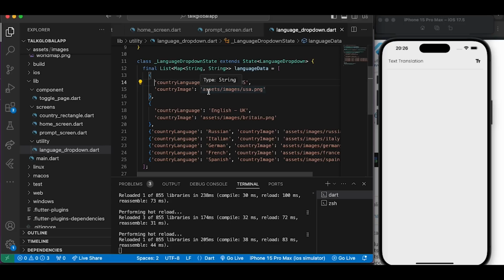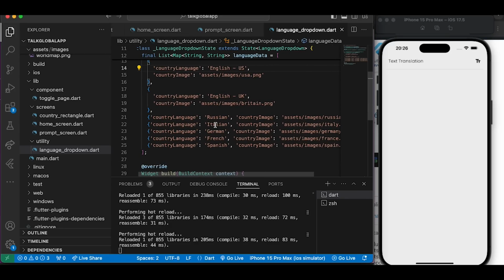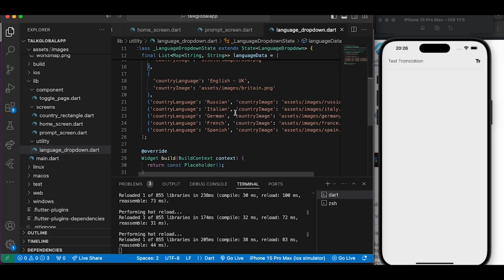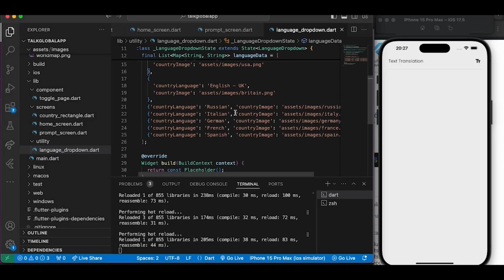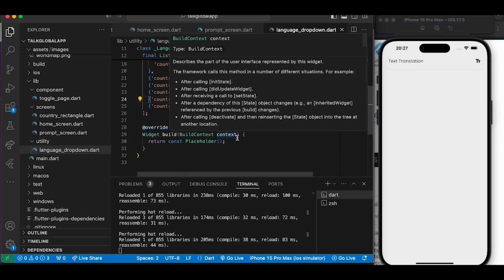So I've specified the paths. The first one you can see English US, second one English UK, and so forth. You can decide to add a couple of other languages to it if you like, but at the moment it's about 7 or 8 languages that we are doing, so that is fine.